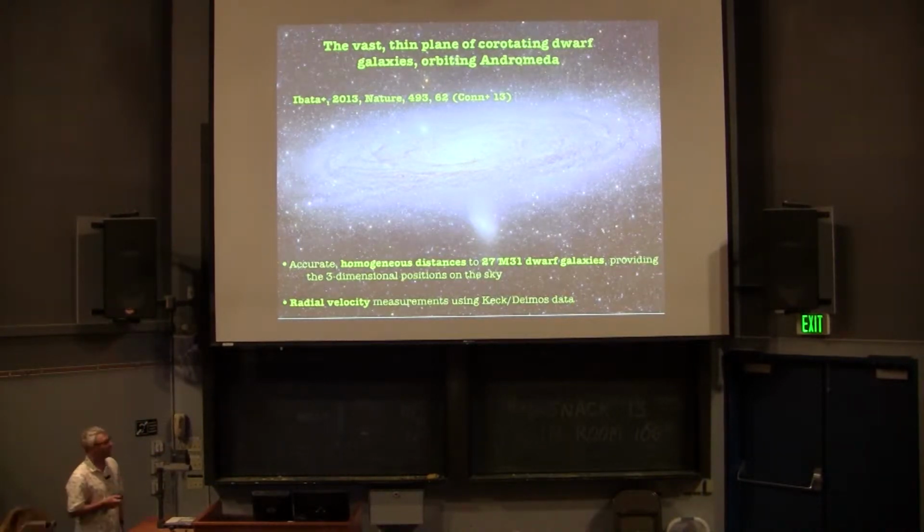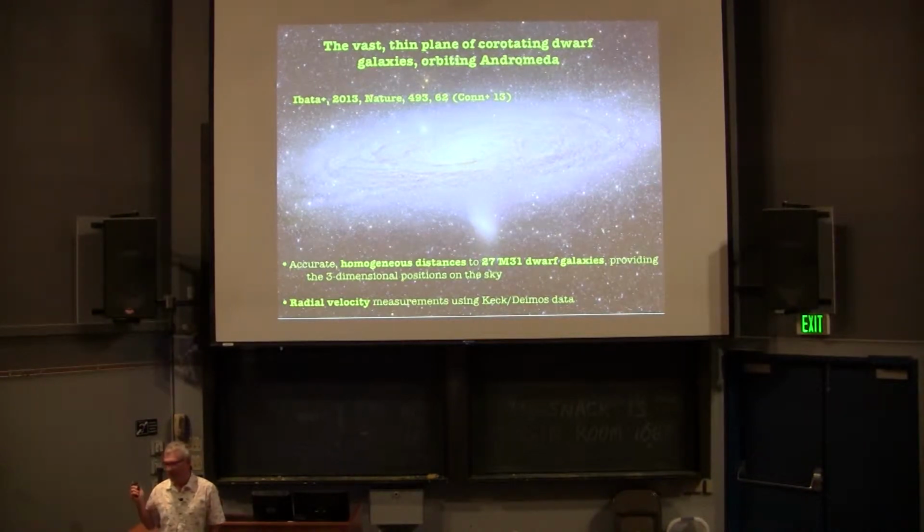I don't really have a very good answer to this observation, and we might have seen it, but I give you an idea that we had, and of course now come the numerical simulations to see whether this idea makes sense or not. So this is about a work that has been done by Ibata et al. They published it in Nature, and they were looking at the dwarf galaxies of the Andromeda galaxy.